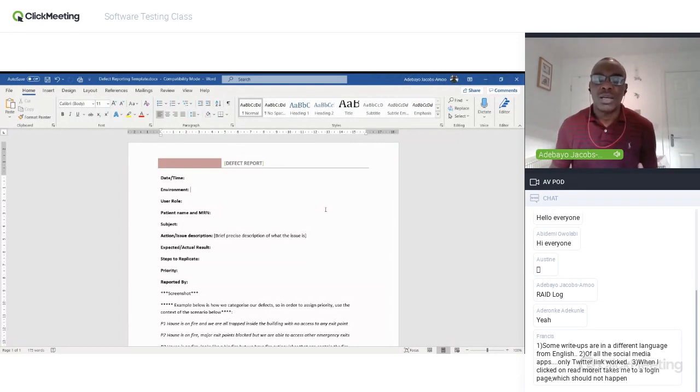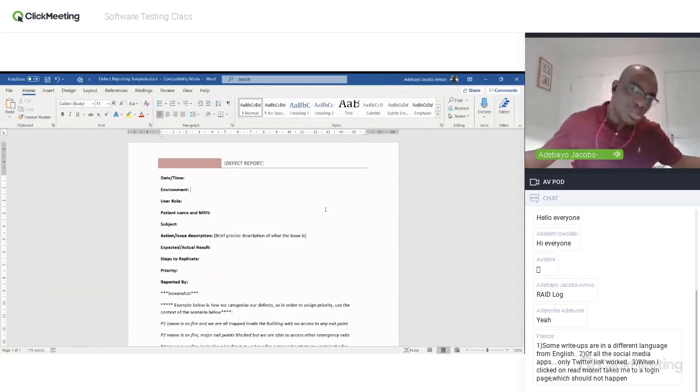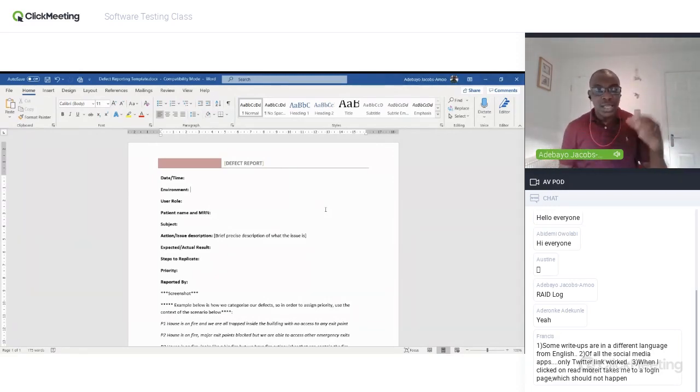You need to tell me if it's user-based testing you're doing. For example, the website I asked you to go and test last week, you can only be the user. If I give you an admin login, you become an admin. You need to state that if you are reporting a problem to me. Oh, this is the user I used. I went in as an admin. I went in as a manager. I logged in as an end user. You need to state that.